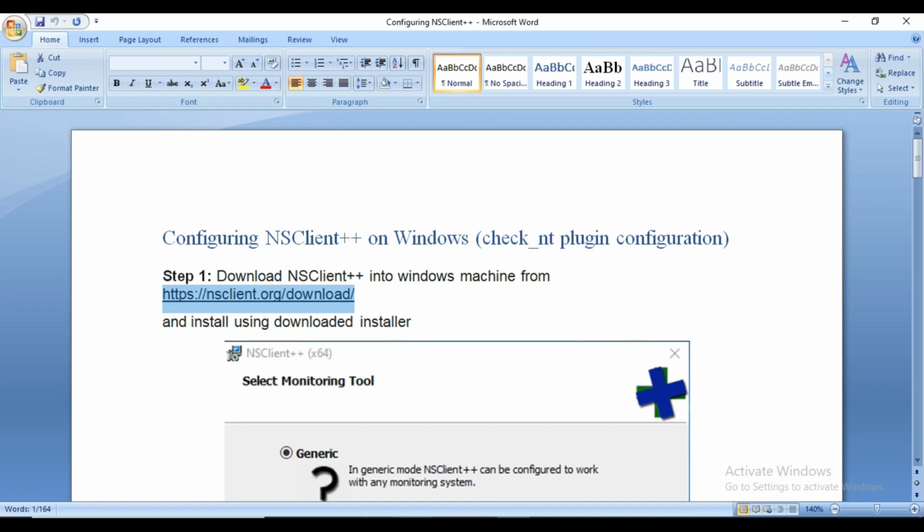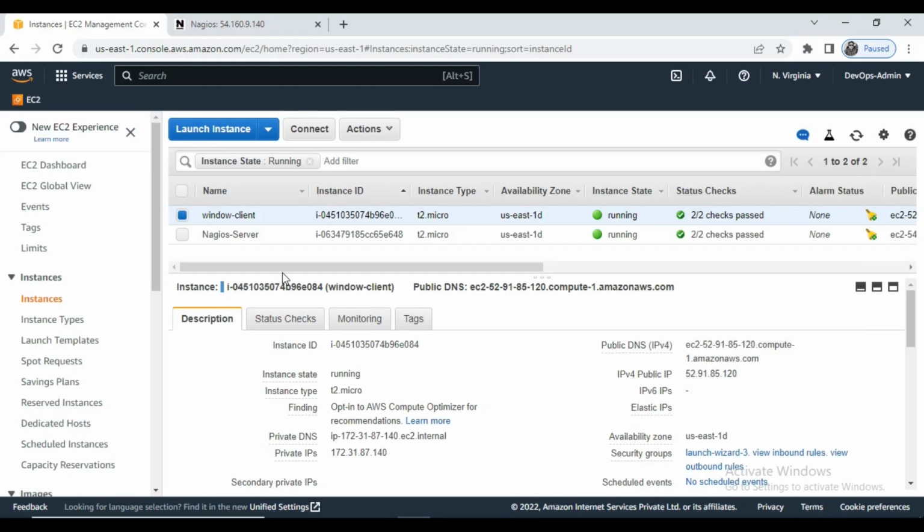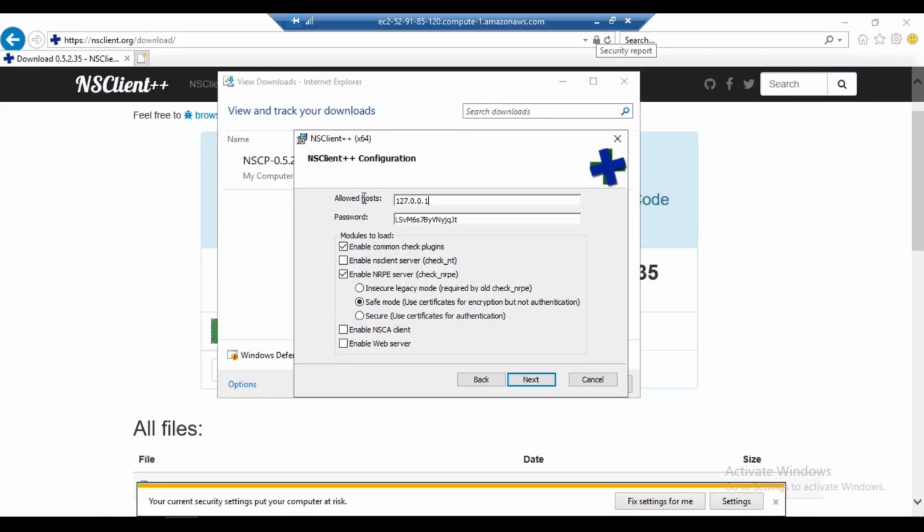So we have the host configured here, this one. Just give the public IP address of your host in this place. Remove the password authentication as of now, and we will enable the check NT option and disable the rest of the options, because right now we are only focusing on the check NT option and Windows monitoring.